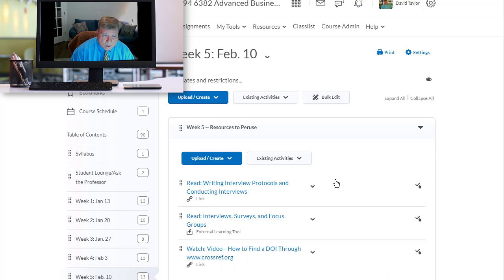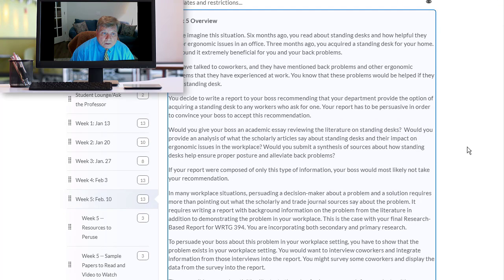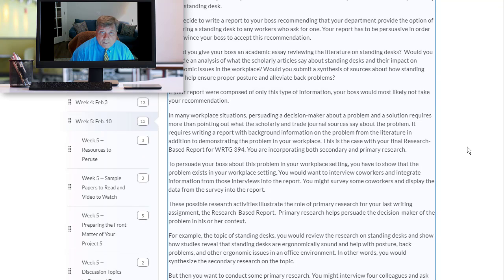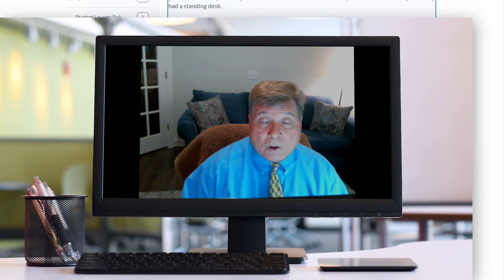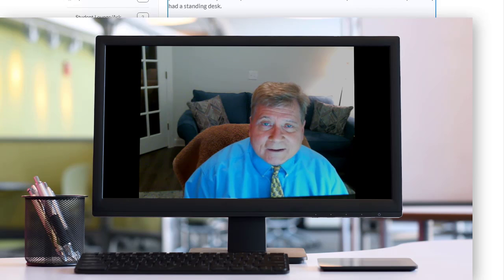Here we go. Week 5 Overview, you will notice, is really a long piece describing primary research and why primary research is important in a persuasive memo to a decision maker. Now, we've already been talking about primary research for the past 2 weeks. You've examined its use in other sample papers. Last week you had a thread defining it. This week you actually do it. So get out those surveys, the recorders for the interview, and let's get started.